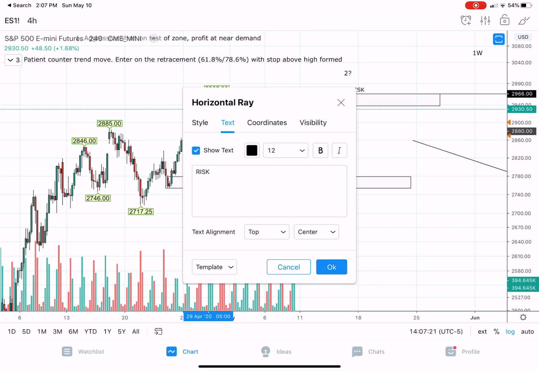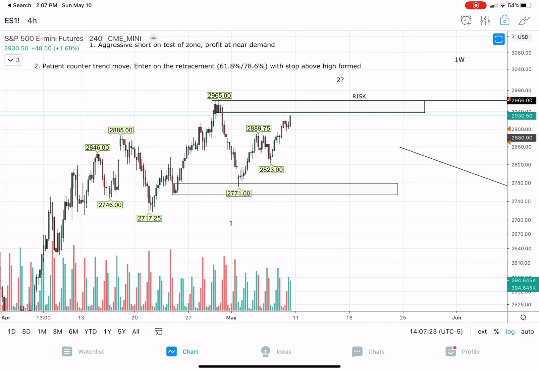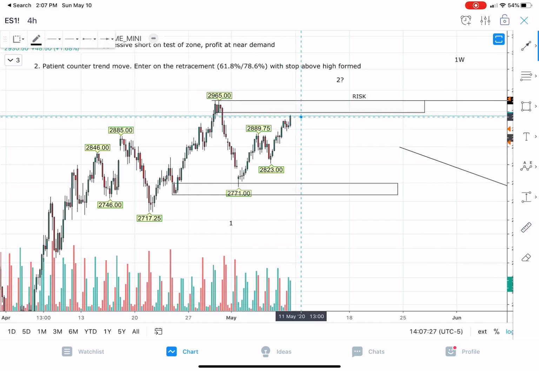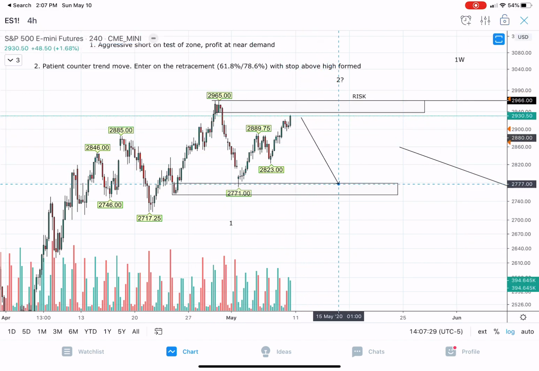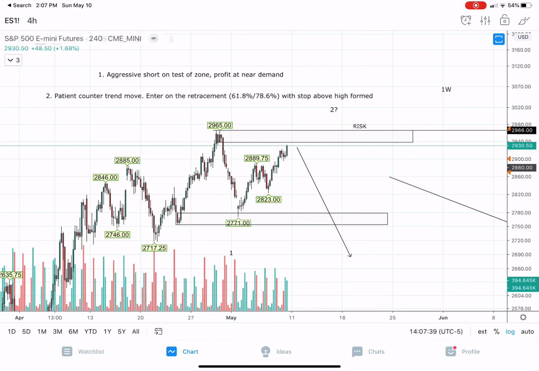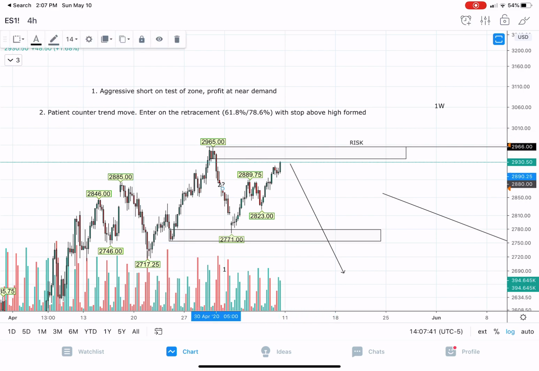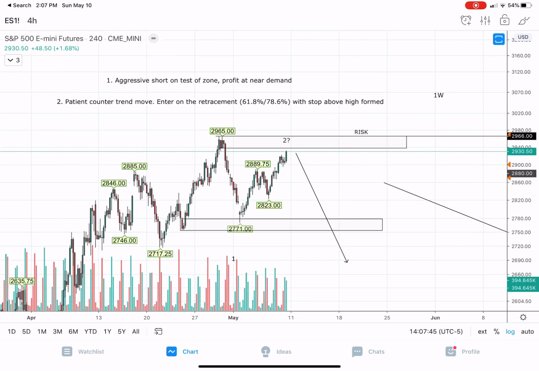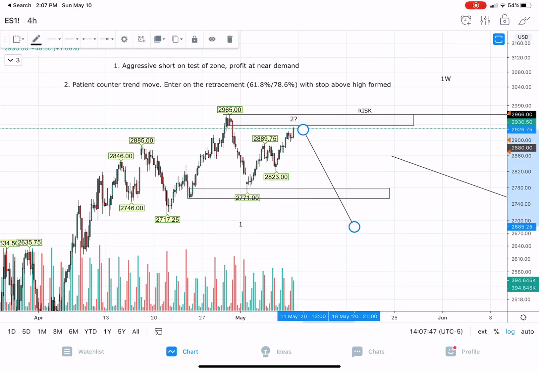risk. So the idea behind this reversal structure is that if this is a true reversal, then the market should end up falling below here. And the key is that it can print a lower high below 29.65, which means that we have a potential bearish impulse beginning, because if it does in fact print a lower high, this can be a 2, and then we have the move down.